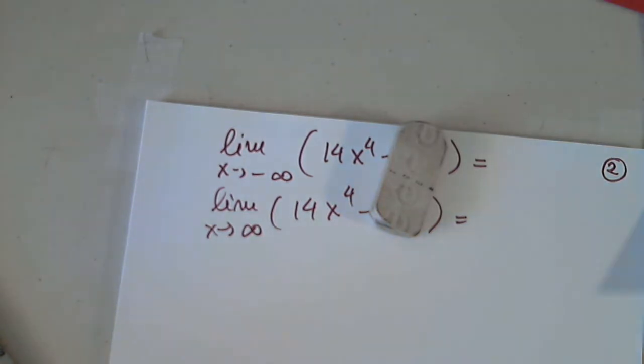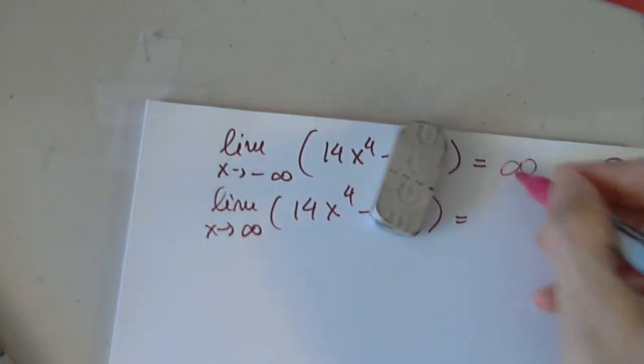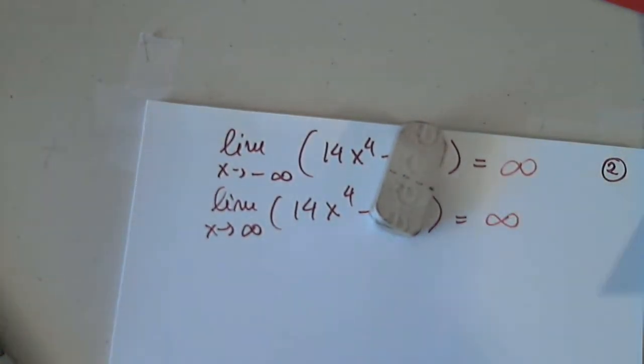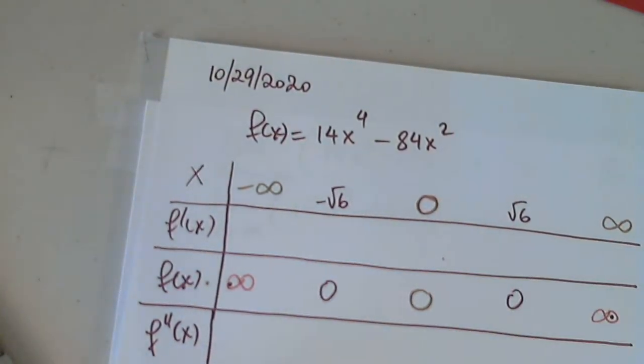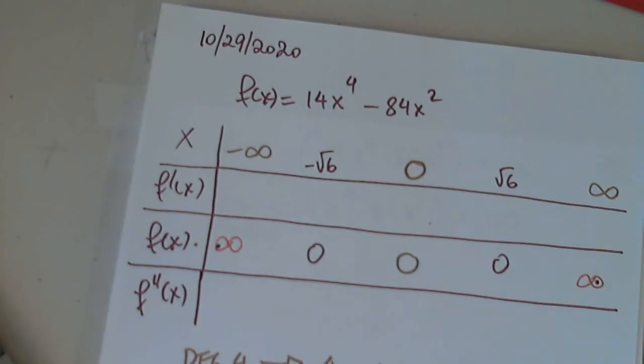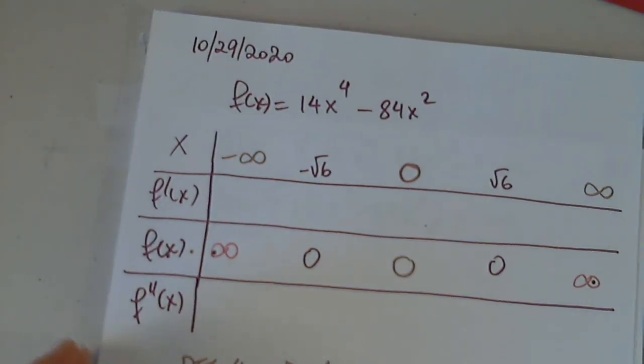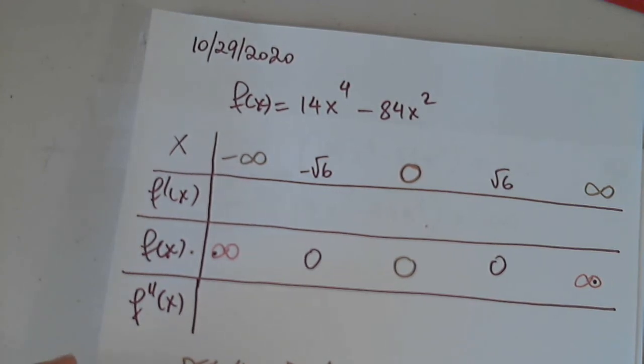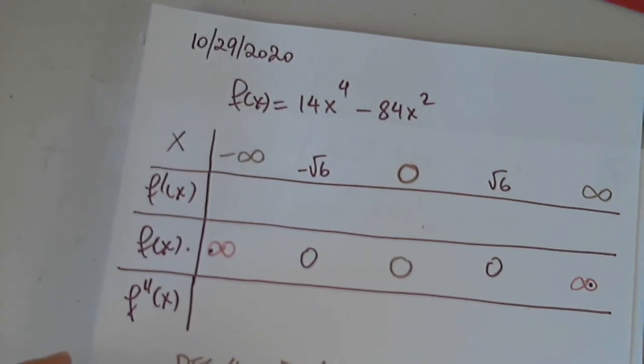Fine. So in that case, when I plug in negative infinity and I take it to the fourth power, it's going to be positive. Same thing here, positive. I go back to my table and put positive infinity and positive infinity. And this is it. Even if the problem in MyLab Math does not require you to determine all these, we have to determine them, because we're going to graph. And it's a perfect example, we're going to graph this one. Even if the problem is not asking us to graph, we will be asked to graph on the final exam.